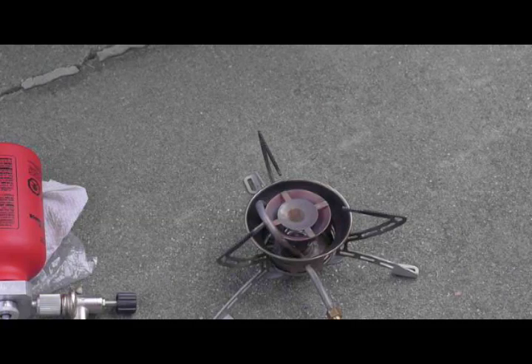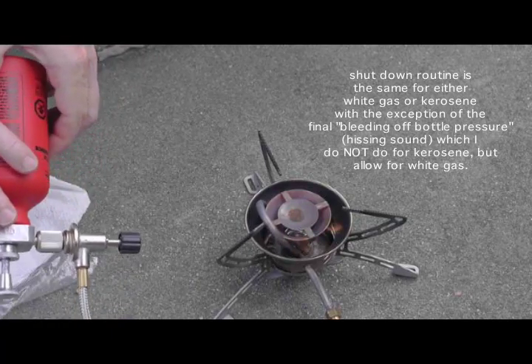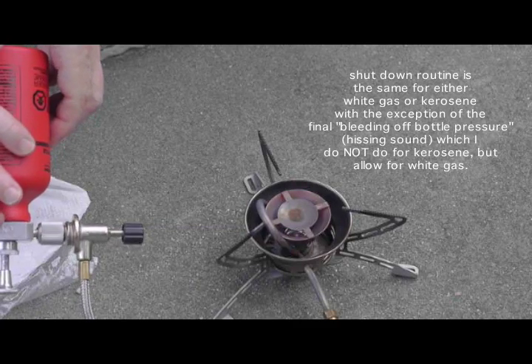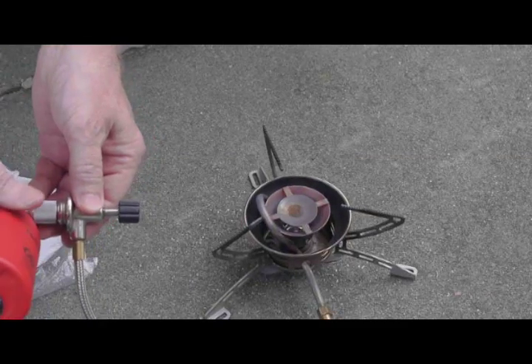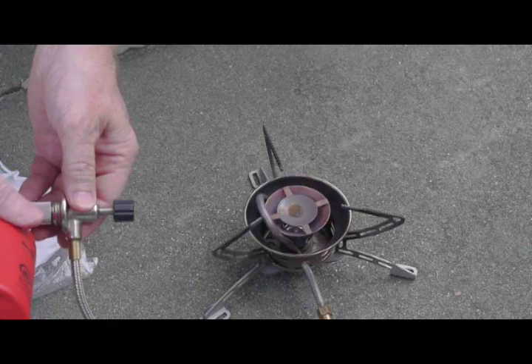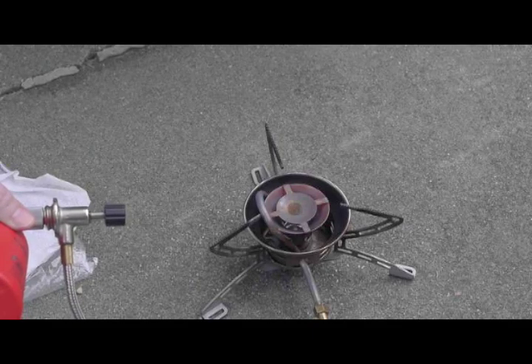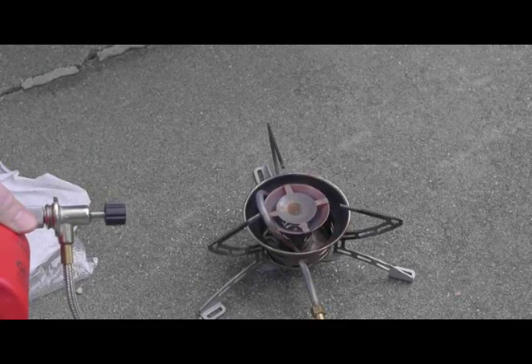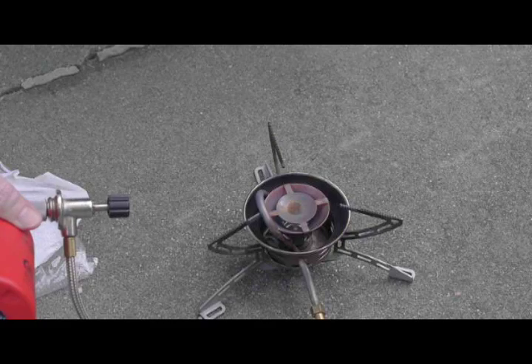There's another rough indicator of how your jet is doing from the standpoint of clogging, and that is the shutdown routine. When we've finished using the stove, the routine I have is not just to change the position of the bottle, but I also elevate the fuel line. I do this and also elevate the tail end of the bottle to make sure there's no potential for the pickup tube to get any liquid, even if the bottle is nearly full. The reason for elevating the bottle is to make sure all the fluid goes down through the line — you want it as dry as possible.